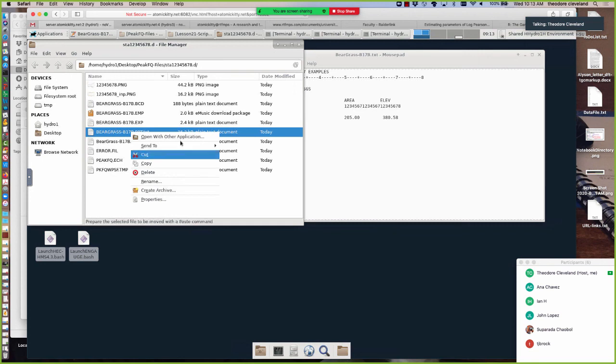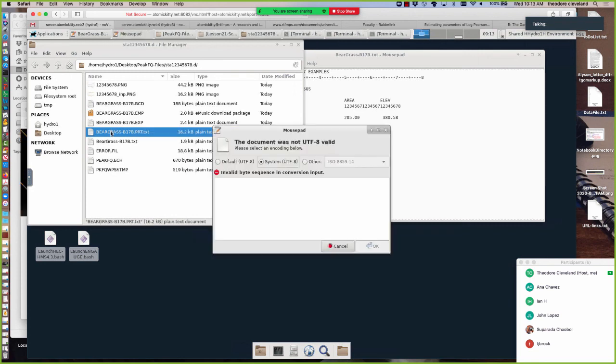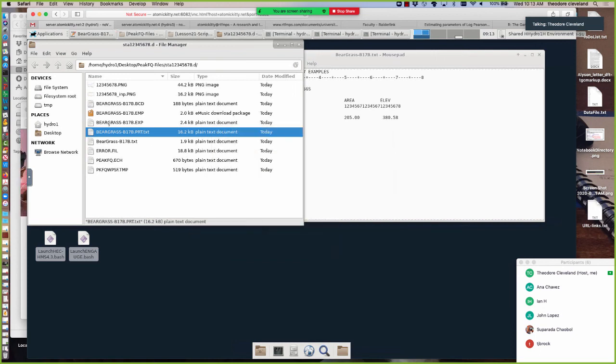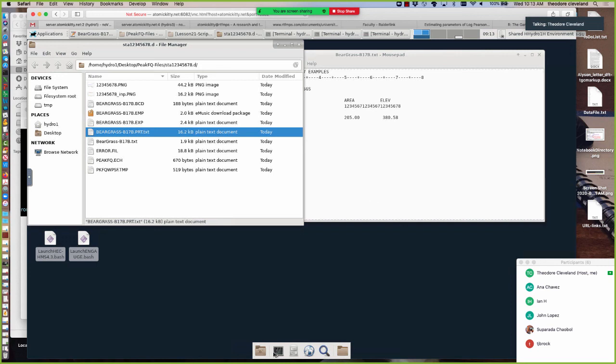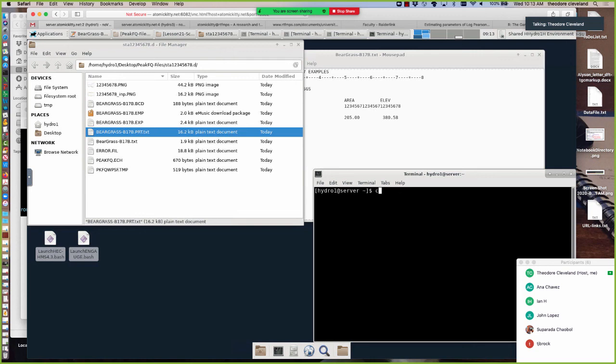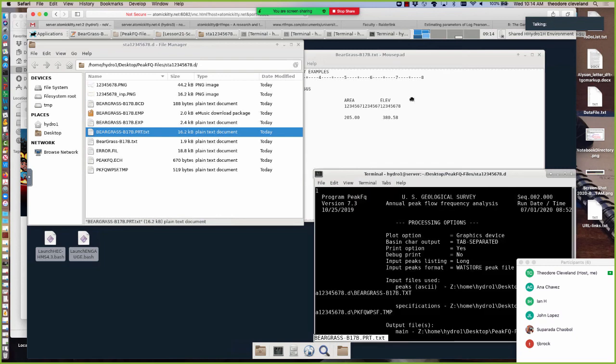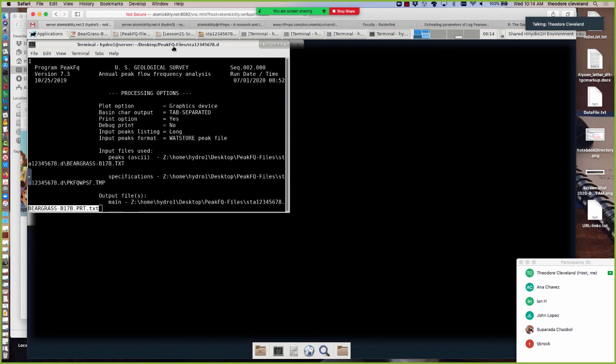No, it doesn't have the right encoding. That's unfortunate. It is an ASCII file. We can read it from the terminal, but that's trying to find out what the 3 is. Oh, computer's trying to fail again.